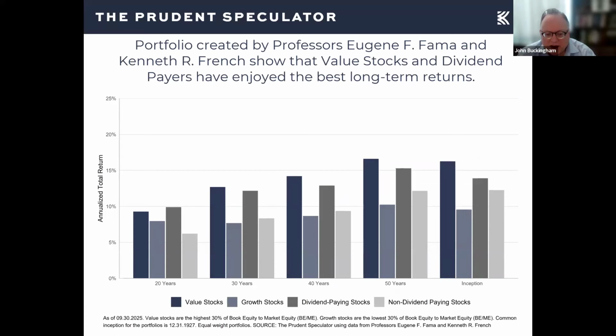Now, these numbers are on an equal weighted basis, so we don't have capitalization weighted figures. But again, we are not out there investing 7% in NVIDIA and 0.0001% in a small cap stock because we're trying to be cap weighted. Generally speaking, we are equal weight investors. So we think this data is very germane. And not only does it show that value stocks beat growth, but it also shows that dividend payers beat non-dividend payers.